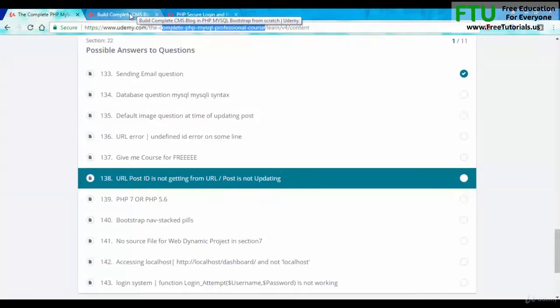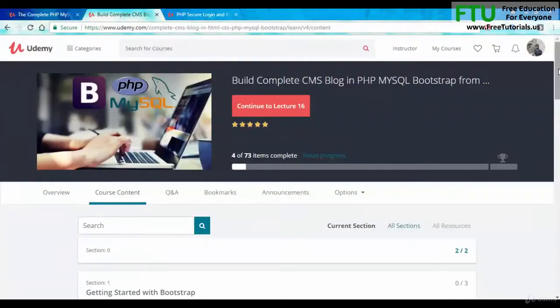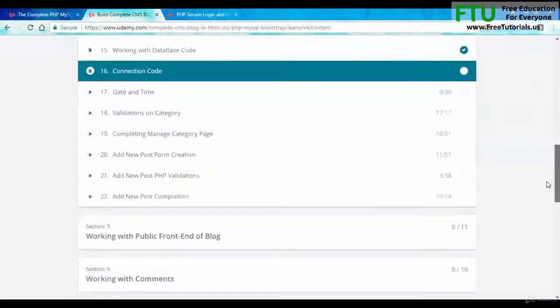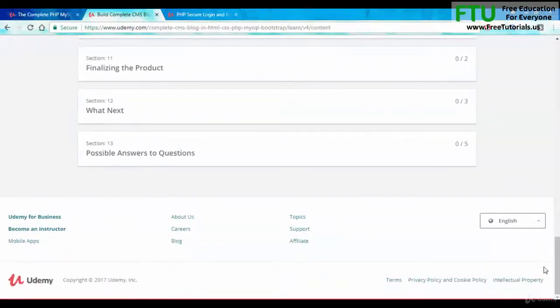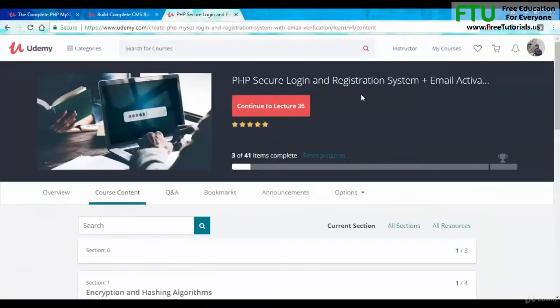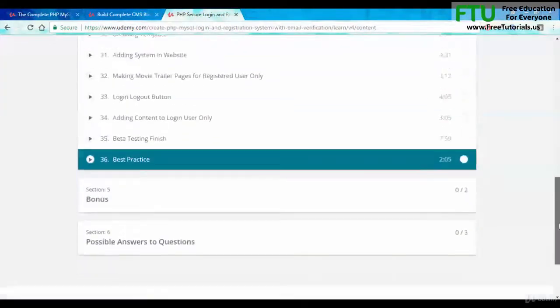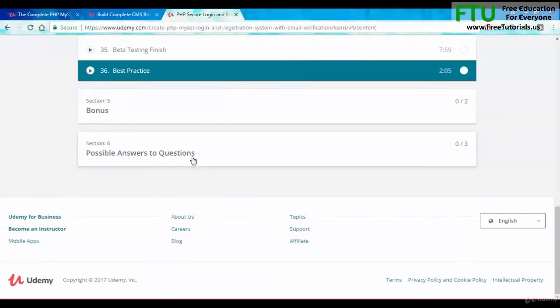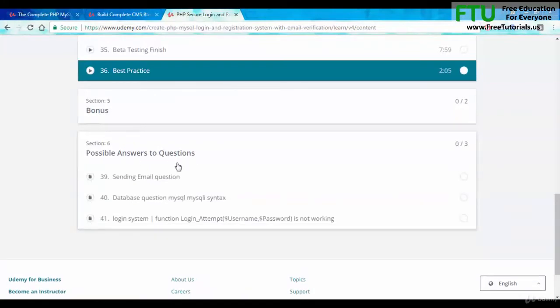And if I can show you in the CMS course, in the last section of this course, you can see that we got this section of possible answers to questions. And in the secure login and registration system plus email activation course, in the last section, you can find the section here, possible answers to questions, and you can see the articles of questions and their relevant answers.